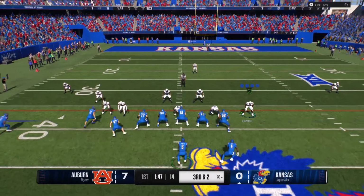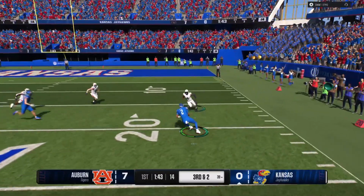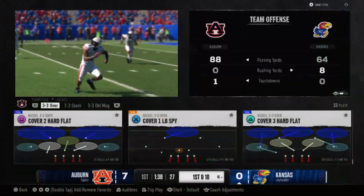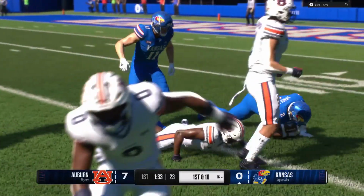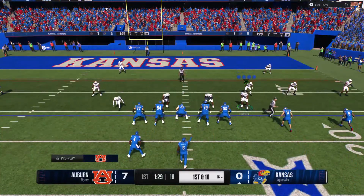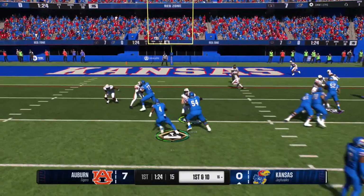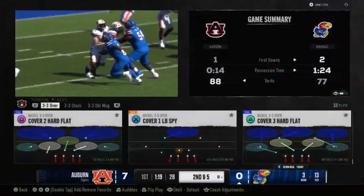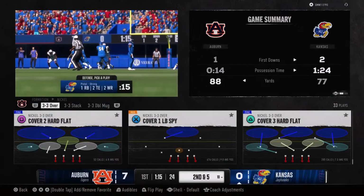It's 3rd and short. Dropping back, it's Daniels. Fires downfield. All kinds of room to throw that one in there. And chunk plays are the name of the game, and they get one here before the defense finally makes the stop. And they just want to give this guy a chance to make a play on 3rd down, and more times than not, he is going to deliver. He's so good, so efficient, such a good route runner, got the speed, got the complete game, so you definitely want to highlight him, and especially on those downs that matter the most. If something's not open underneath, find him, he'll make those contested catches.